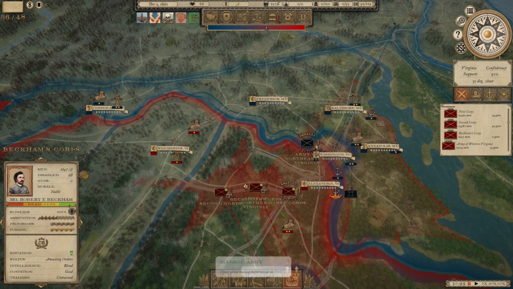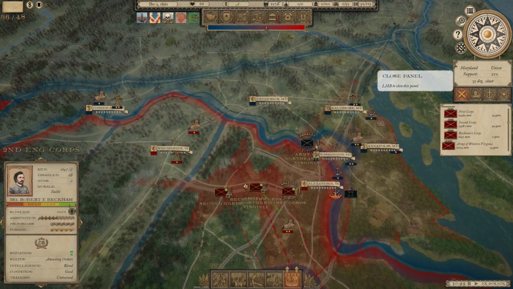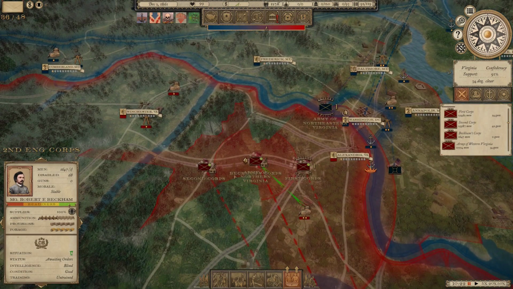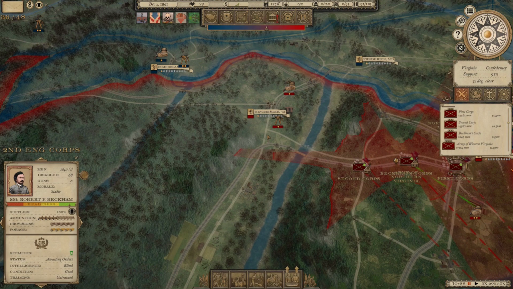And the other one, we'll call this a second engineering corps. That's fine. So it'll take a few days for that brigade to actually come up here. But meanwhile, I can move Beckham over here while he waits for his brigade to show up. He should go over there pretty fast. It's just him.